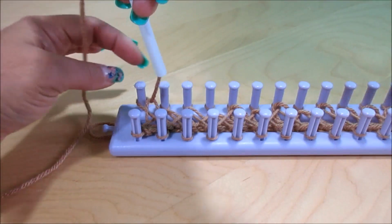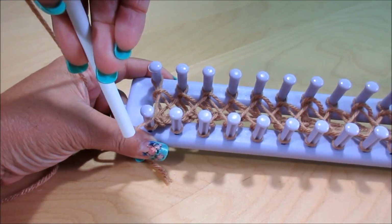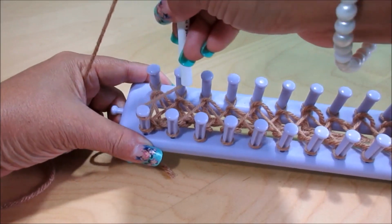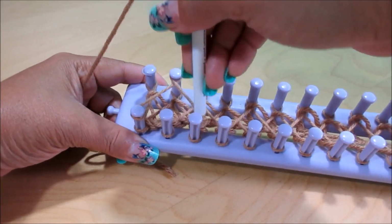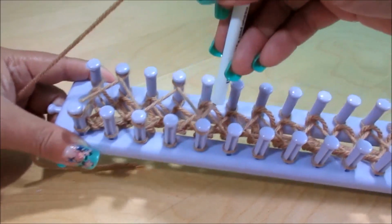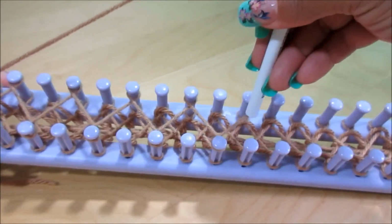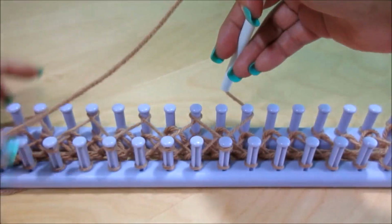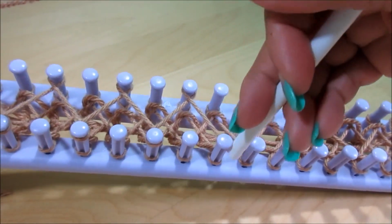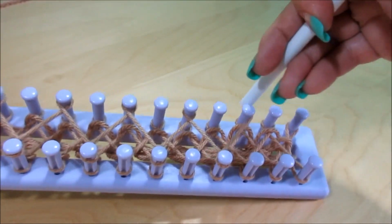So here you finish, and your yarn is on the inside, so you're going to bring it straight to the peg in front, and you're going to wrap around. You go to the opposite side, you skip that one and go to the next one, you skip this one in the front and go to the next one, skip that one in the front and go to the next one, skip this one, go to the next one, and like so you're going to continue wrapping it around all the way to the end. I try to lift my loom that way you guys can see better. You see, and here and here, here, all the way to the end.